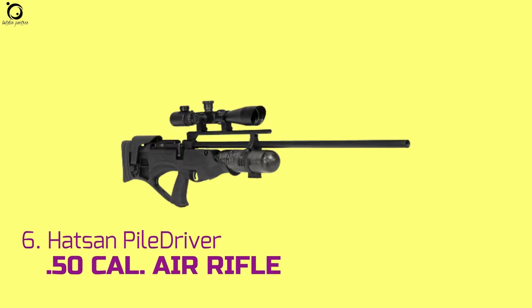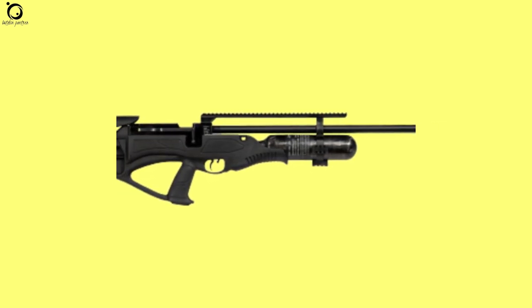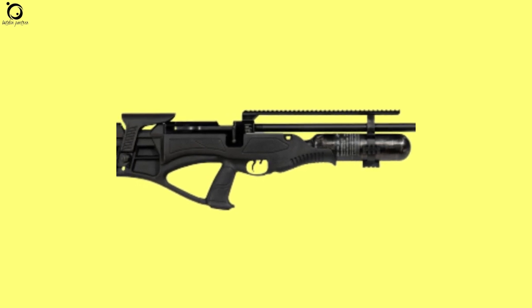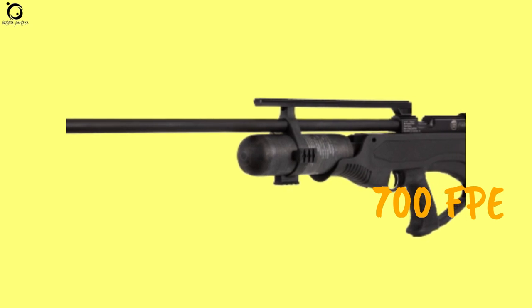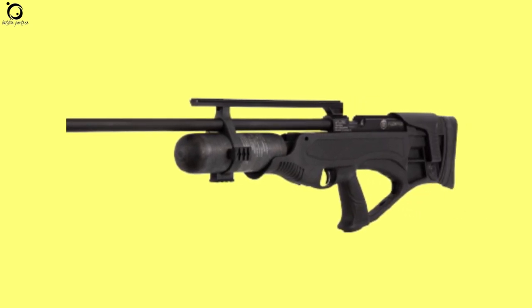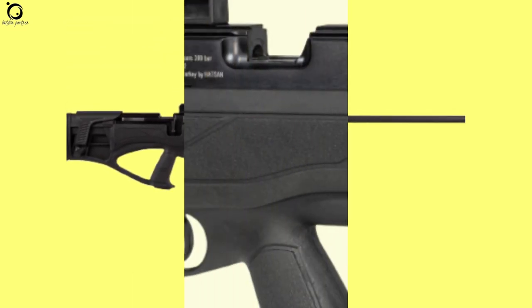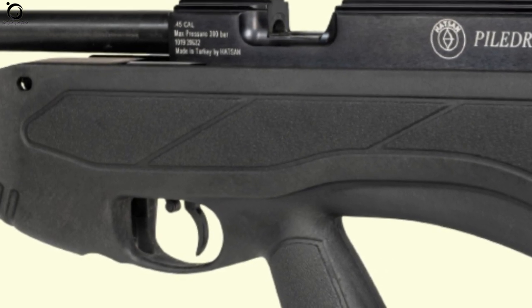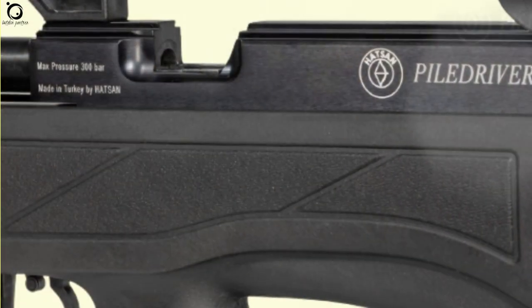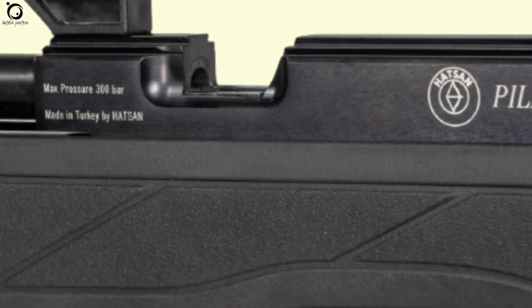Number six: Hudson Piledriver .50 caliber. The Hudson Piledriver is a no-nonsense air gun with plenty of features to offer. Being a bullpup air gun, expect a well-balanced posture that won't wear you out fast as you engage in hunting. At a whopping 700 foot-pounds, there is a lot of energy for many big animals you want to knock down, especially in thick brush, so you are guaranteed clean, effortless kills. The ergonomics are well set up for a comfortable experience. You enjoy Hudson's most revered Quattro Trigger with two-stage adjustable settings. Cocking this air gun is smooth and easy thanks to the included side-lever action.